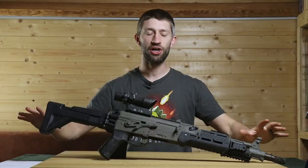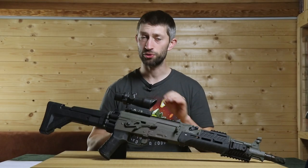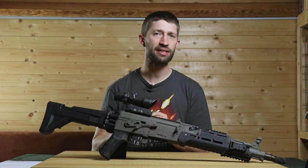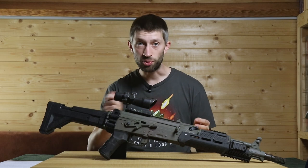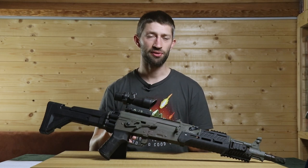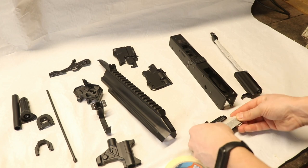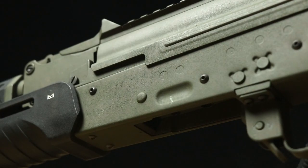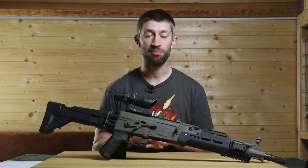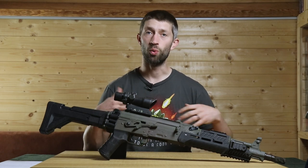First thing you do is take your gun completely apart. It's important to take pictures, take a video, and put your screws in the right order so when you reassemble you know where every part goes. Take the rifle apart as small as possible, because every little corner you can't paint won't look as good. Some parts will be bolted or glued together — you don't have to break them. If there are parts you don't want to paint but can't remove, just put masking tape over them. I decided not to paint the screws because I like the effect of black screws on a green surface, and I also kept some small metal parts black to have contrast between the black and the green. Do that prep work before you start and know where you want to go with your rifle.